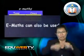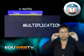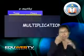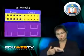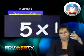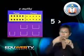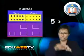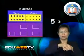EMaths can also be used to teach multiplication. Let us take a look at how EMaths is being used to solve the following question. 5 times 4. Step 1 is to change the mathematical sentence into the standard written method shown.